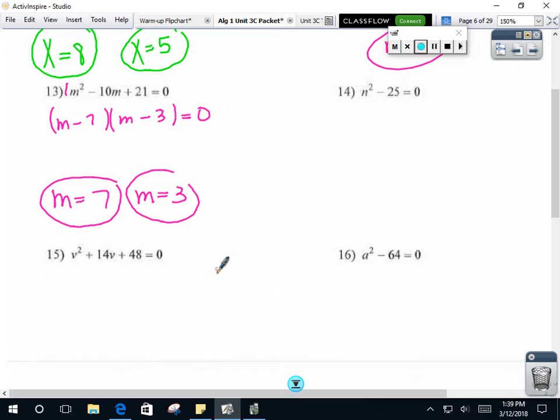All right, number 14. What kind of polynomial are we dealing with here? A binomial. So if you did try to do it this way, if you wrote out both terms, this would be n times n, and this would be 5 times 5. Do they have anything in common? No. So this is not a greatest common factor binomial. This is what kind of binomial? No, it can be factored. And yes, you do bubble method, but what type of binomial is it? You got to look at your factoring flow chart.